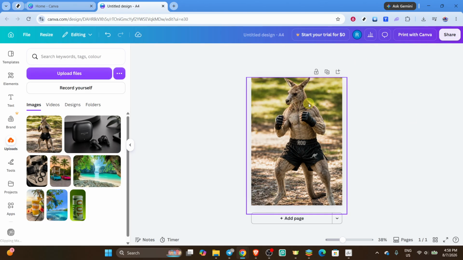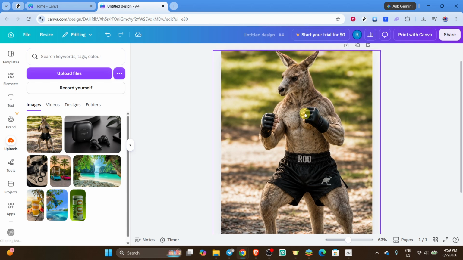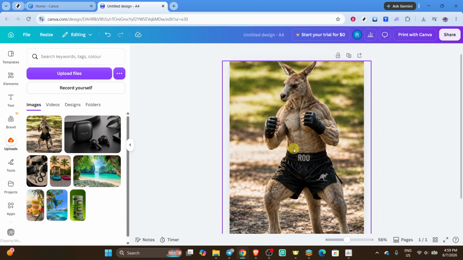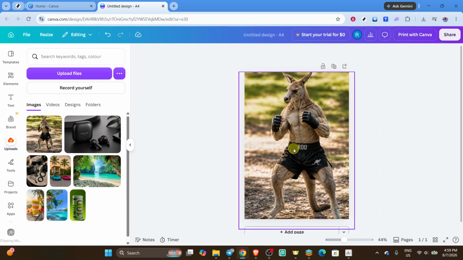Some items, grouped layouts, or page backgrounds may behave differently depending on the design. If needed, select the individual elements instead of the whole page area. After flipping, take a moment to review the layout. Text, logos, and directional icons can look wrong when mirrored, so you may need to adjust or exclude those before flipping everything. Once that's done, your flip design is ready, and Canva saves changes automatically as you work.